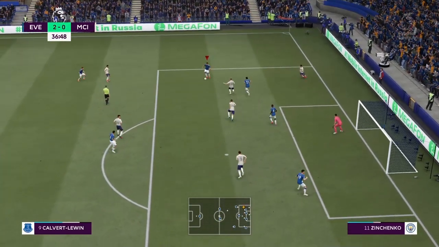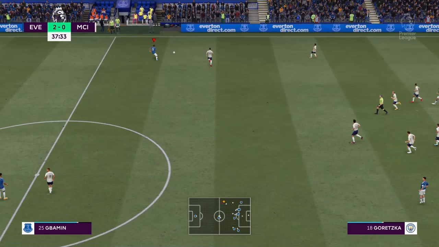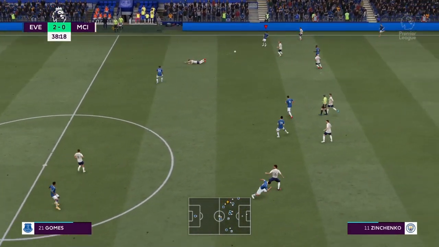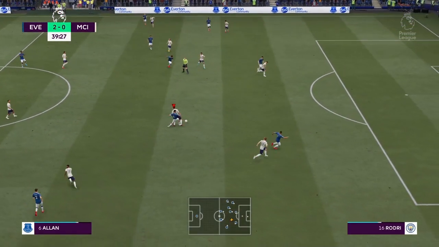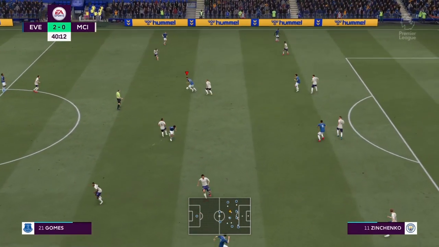Dominic Calvert-Lewin picks it up for Everton here. We look to, oh, that's not what I wanted to do, but it goes all the way back to Jean-Philippe Gbamin. And we'll go back out here now to Andre Gomez, infield to Dominic Calvert-Lewin, and we look to chip that over. Oh, I was trying to find the run of Richarlison there, but Allen gets the ball back for Everton. Andre Gomez.